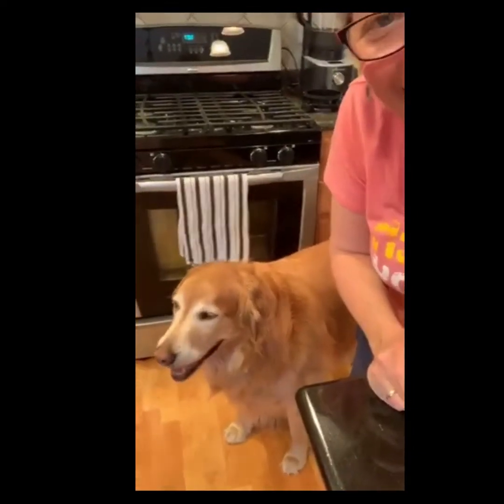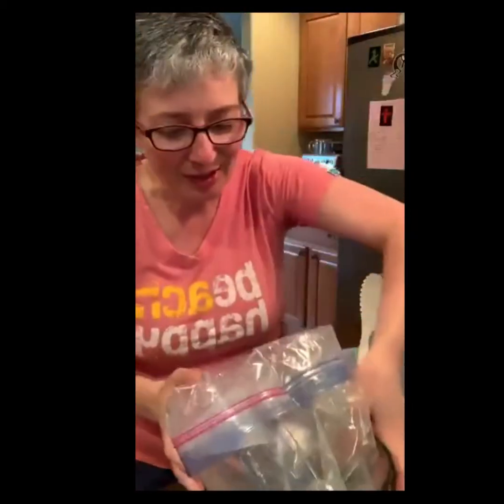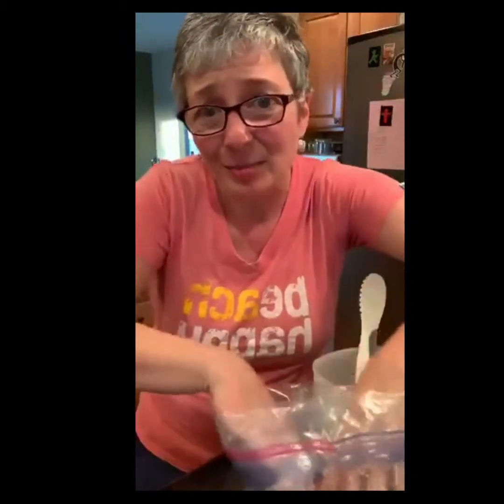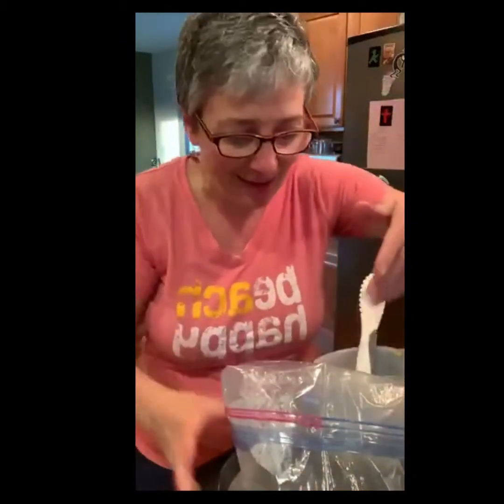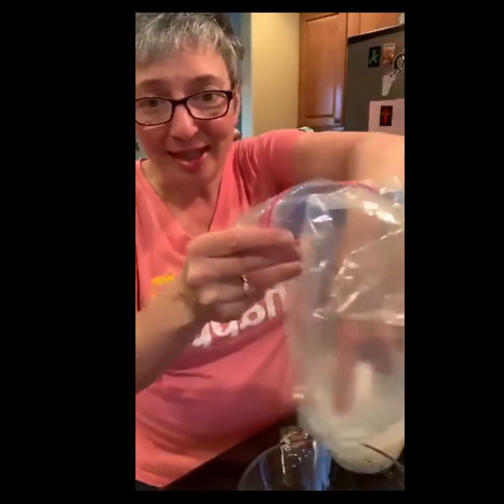She is waiting. She can't have it till it's frozen though, although she could have it, I suppose, but we'll see. So here's what you're gonna do. Take a Ziploc bag, and I usually wash the Ziplocs if they've only had vegetables in them. I'll do that. My goal is to get the mixture right into the corner.